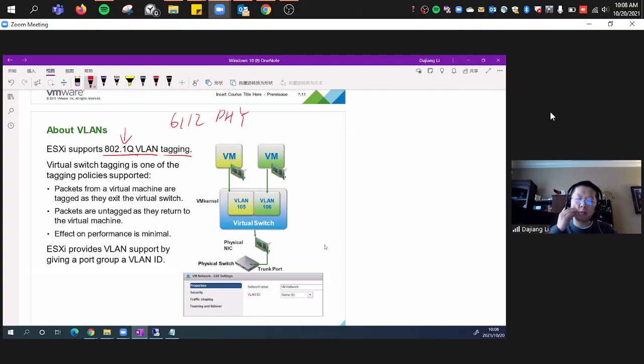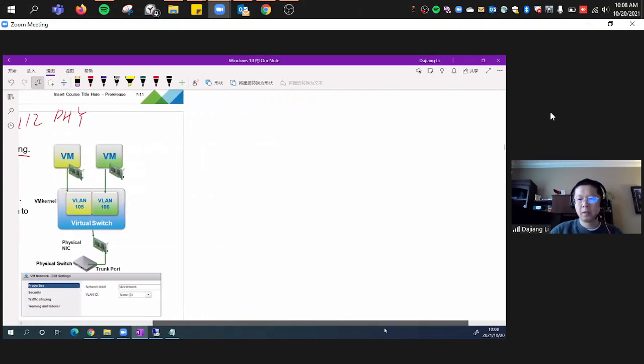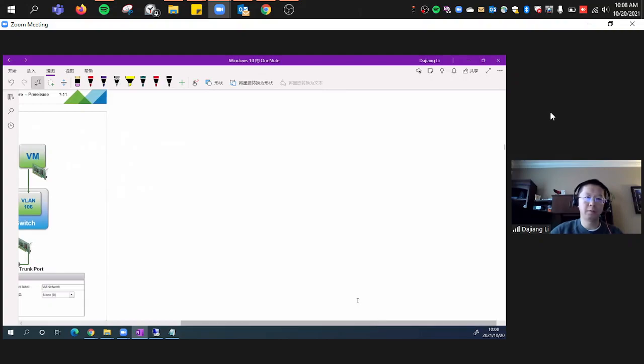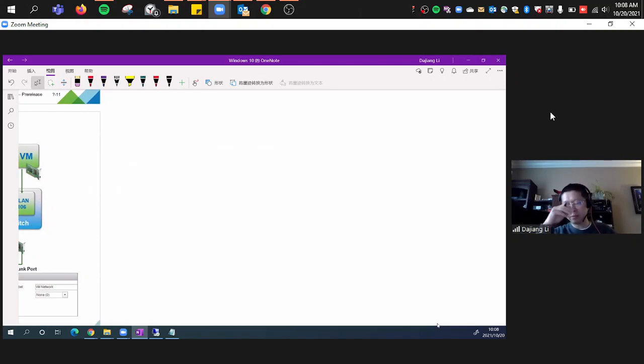Why I want to spend more time on the VLAN side is not about this VM. That's why I moved to this side. It's about your job interview. I'm not sure how good you already are in the VLAN side, but in my opinion, after you finish the course and you're looking for a job, if you have an interview and they have questions about switching, you will definitely face VLAN questions there. Let's start with the basic one.